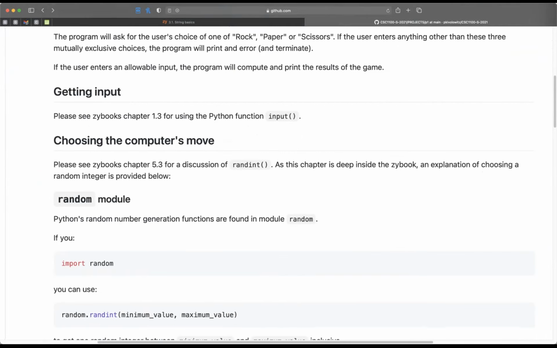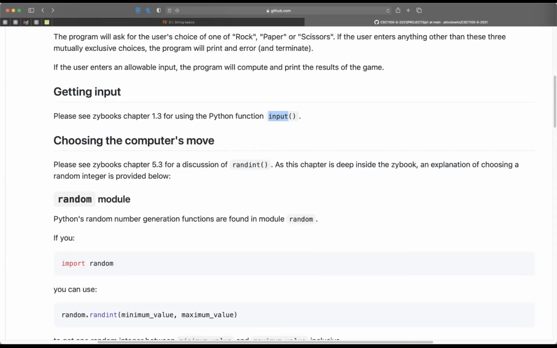And then as I explain things, I will often point to you where in Zybooks to get information about something that you'll need. Sometimes it'll be in chapters that we haven't assigned as reading yet. That's part of why I point out where to find it.